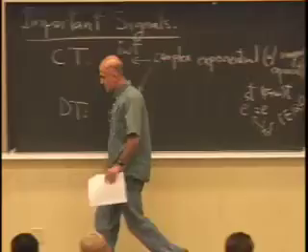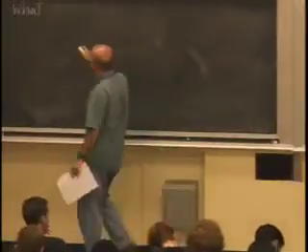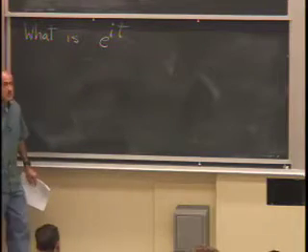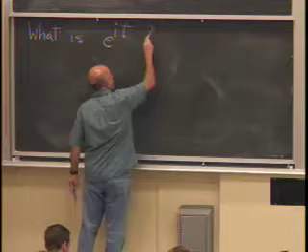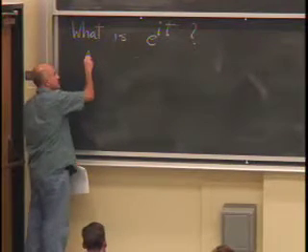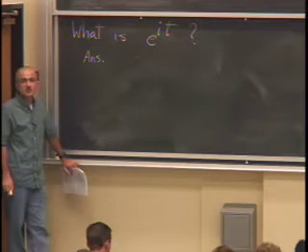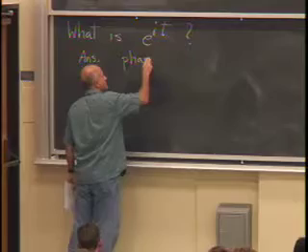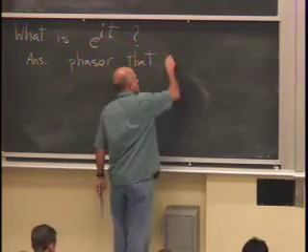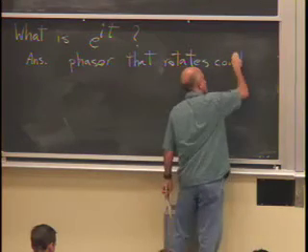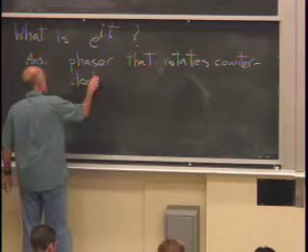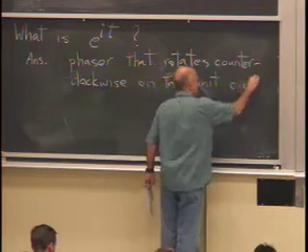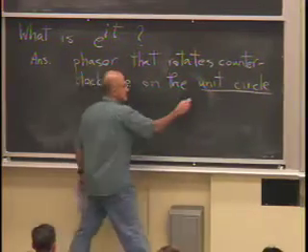So what is this magical complex exponential? What is e to the, let's not even talk about omega yet. Let's talk about this complex exponential. I'll give you the short answer, and then for whatever time we have in this class and the beginning of the next class, we'll justify it. It's essentially a phasor that rotates counterclockwise on the unit circle. These are buzzwords you should get familiar with. So this is the circle of radius 1.